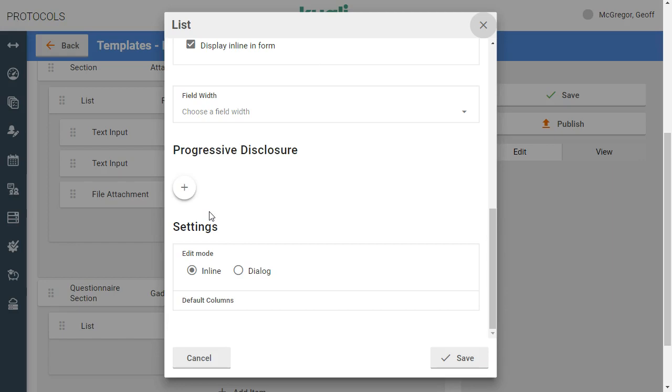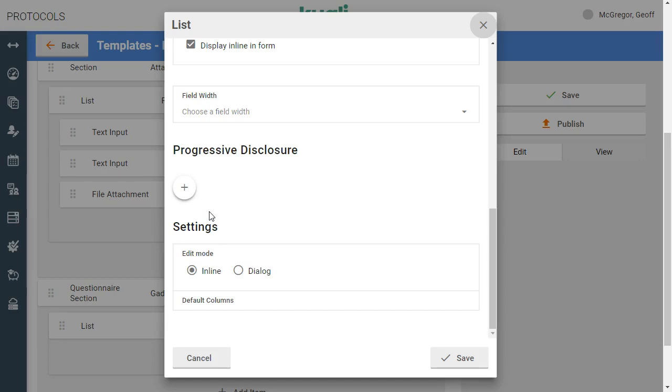One thing to note about lists and progressive disclosure is when you have progressive disclosure on a gadget that is in a list, that is part of one of these form collections, say what is the type of financial entity that I'm disclosing on in a conflict of interest example. You can only base progressive disclosure off other fields in that list. It isn't possible to have certain columns display or not display in a list based on data elsewhere in the form. So the use of progressive disclosure within a list is a little bit limited.